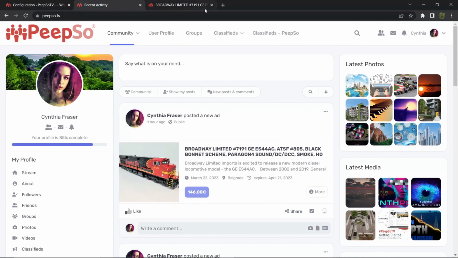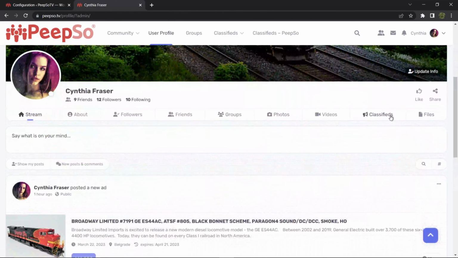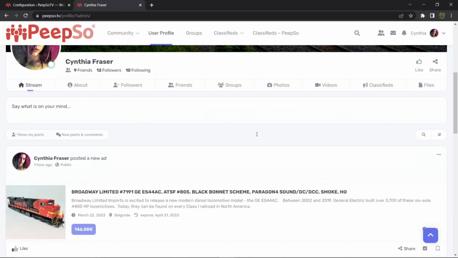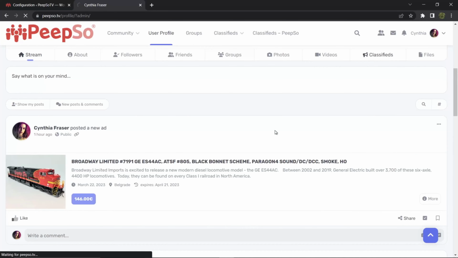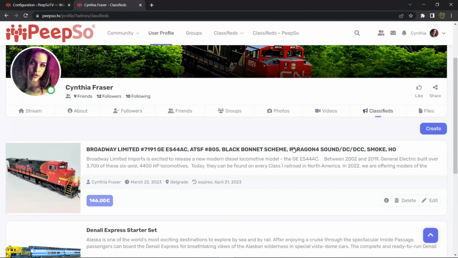When it comes to the profile page, you have the option to change the menu item label. And that menu item label, let me just close all of these unnecessary windows, will be this one over here in the menus, because if I switch over here, you can see all the classifieds that this user has created.